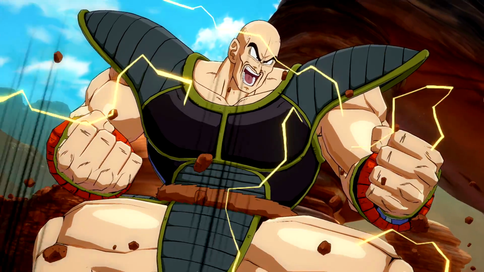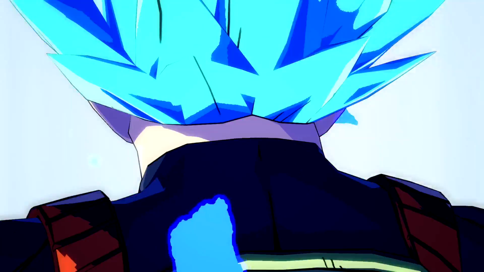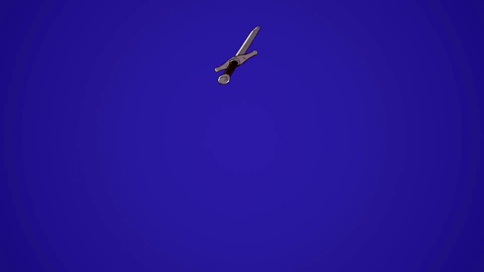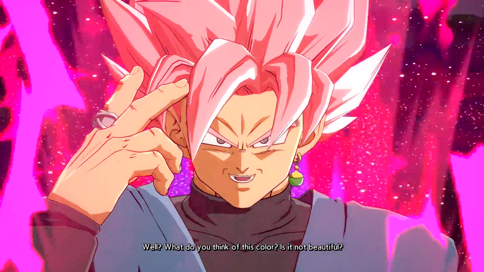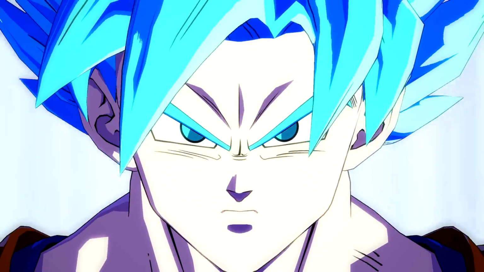Way back in the first few episodes of Dragon Ball Z, Vegeta and Nappa were an evil, dynamic duo, and I like the idea of them working together again. And since Trunks is Vegeta's son, he's got to come along for the ride. We're going up against a team of Goku Black, Goku Blue, and Adult Gohan. Now I think that's enough chit-chat, it's time to get into the match. Let's get started.